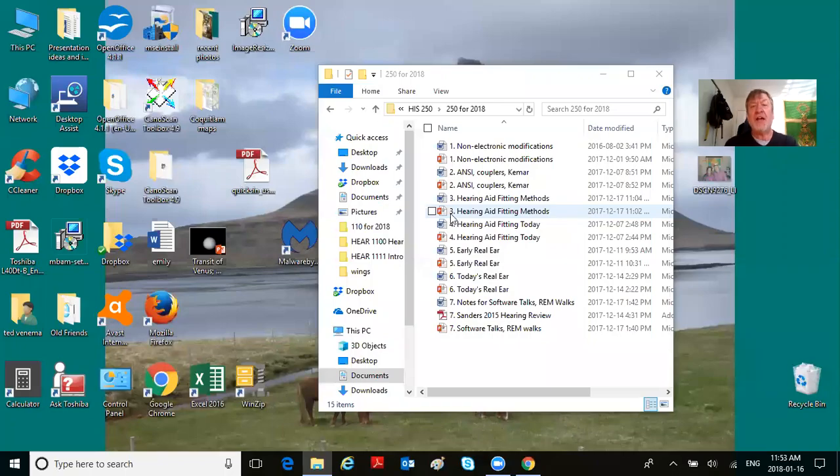All right, back to share screen. The next, after we're done with ANSI, so you've got non-electronic, and ANSI is electronic. Non-electronic, unit 1, unit 2, electronic. Because you are measuring the mic, the amp, and the receiver. Just like the keyboard, the mouse, the monitor, and the CPU are hardware of your computer system, the mic, the amp, and the receiver are the hardware components of hearing aids today.